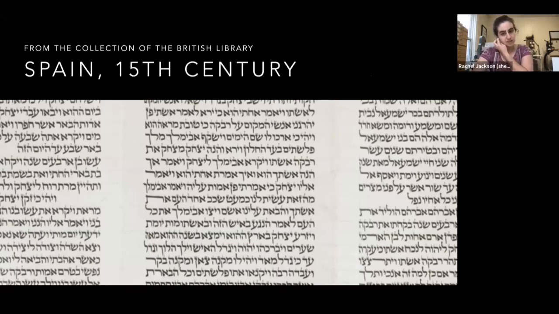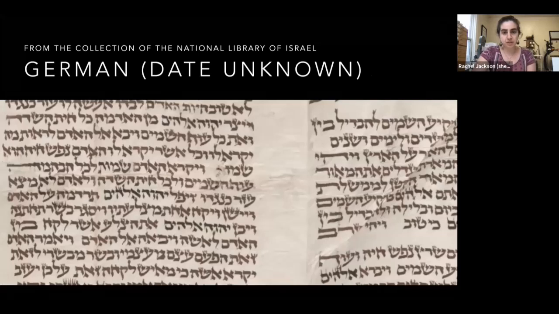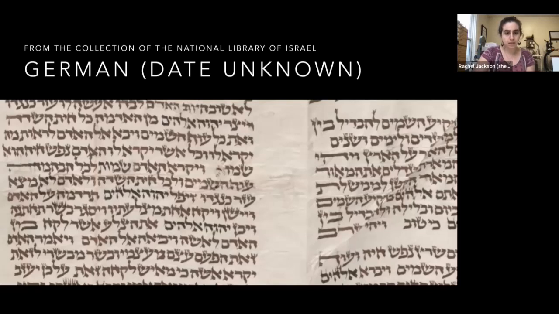This is an example and you can see it looks quite different. It's much more rounded. It's denser. This is a Hebrew script from Spain, the 15th century. It is a classic Sephardi script. This is a German Torah. Again, this is sort of a classic medieval Ashkenazi script.